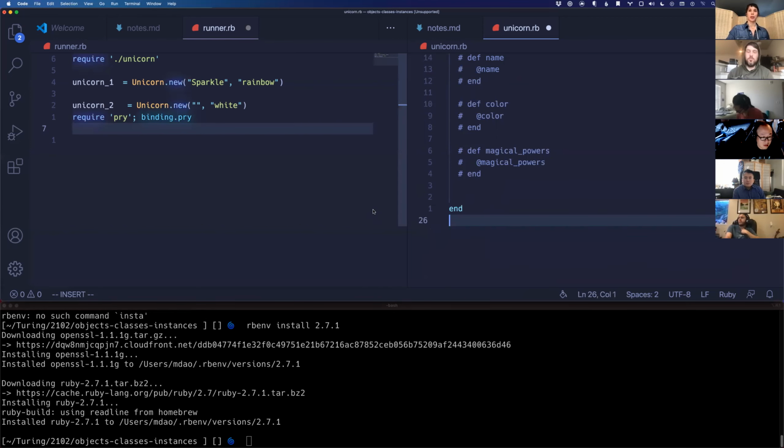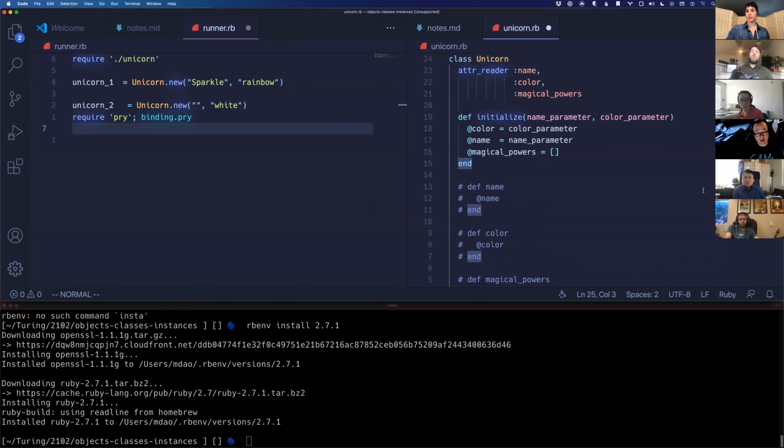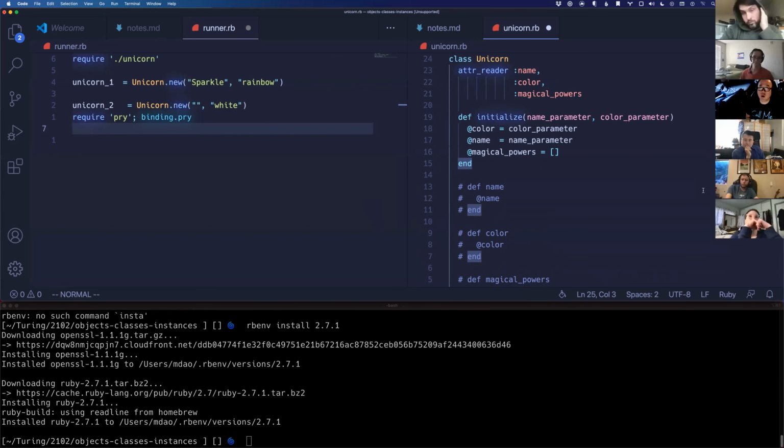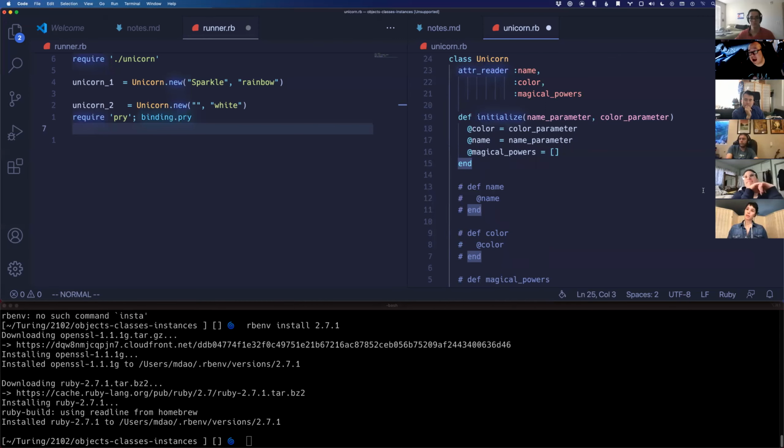Lee? Is it just a preference of organization, having your attr_readers stacked versus on one line, or is there a difference between having name, color, magical powers on one line? Functionally, there is no difference. Usually people will stack it because we would rather have our code long than wide. What happens if I have 10 things? That becomes a really, really long line, and it's hard to read. Whereas when they're stacked, I see name, color, magical powers, check. Some people alphabetize.